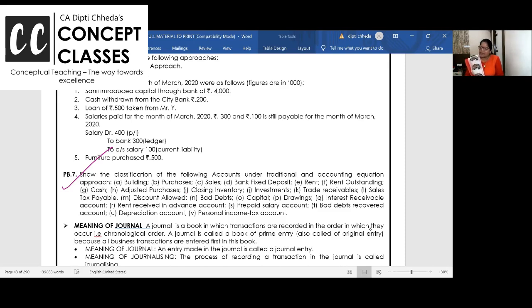Now, building. Okay. So building, which type of account is it in the traditional and modern approach? Building in the traditional approach is called a real account. It's an asset. And in the modern approach, it's an asset. What is the nature of building as an asset? Debit. More debit, like that. Okay, just 1 second. I hope you are checking it. Is it okay this way, or do you want me to write in the notebook and show you?